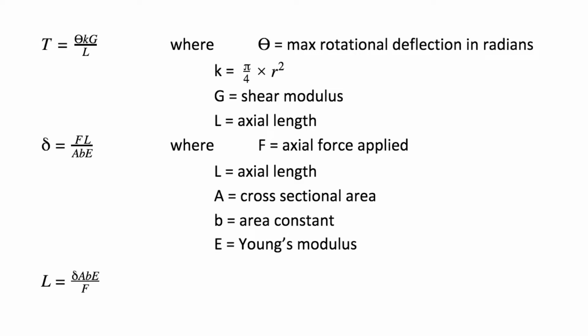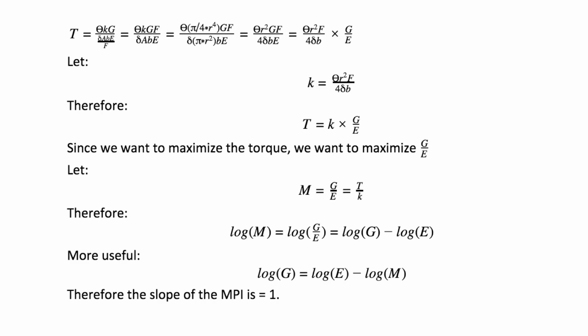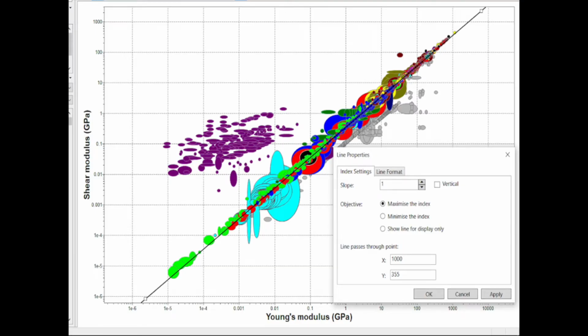The functional requirement is linear deflection in the axis of the drill bit. This is given by the deflection equation. These equations can be related through the free variable L, and the resulting equation can be massaged into something that fits the form of an MPI. A point on the line can be solved for, and the MPI can be applied in CES EduPack. Since G and E are relatively linear in isotropic materials, this stage ended up removing approximately 700 of the 4,000 materials. Another MPI was considered for buckling failure.